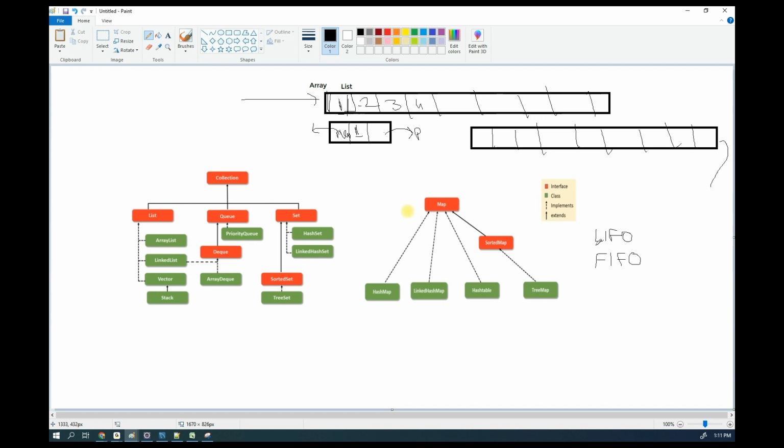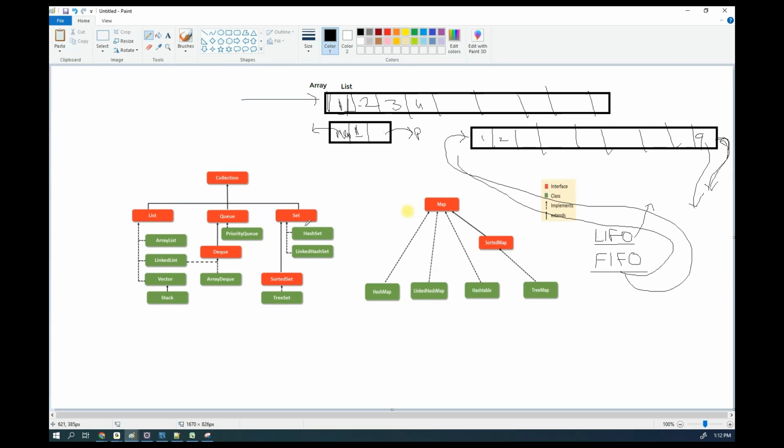In last in, first out, what will happen? Whatever element has been entered last, say for example 1, 2, 3, 4, 5, 6, 7, 8, 9 is there, and let's assume 9 has been entered last. In the last in, first out technique, 9 will be thrown out. When you write to this queue, it will enter at the last, and when you read this queue, whatever the last element entered is will be read first. In first in, first out, whichever has entered first, when you write, it will enter here, and when you read also, whichever was written first will be read first. So these are the techniques in queue.